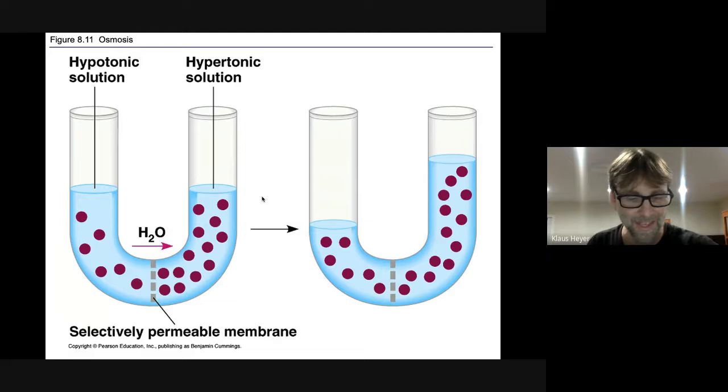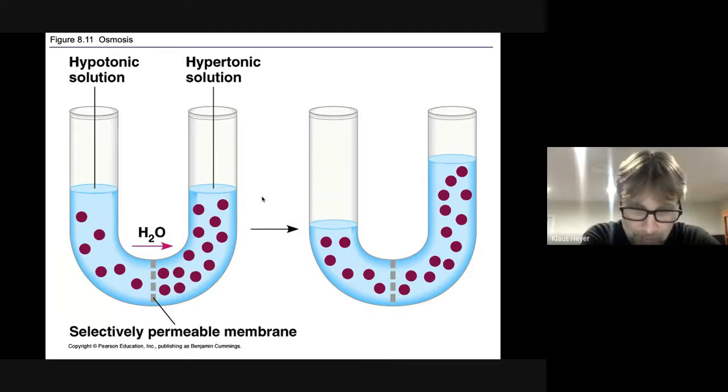But it acts a little bit different than other substances. Water likes to follow solutes. And remember, a solute is the thing that you put in the liquid that dissolves. I was using the example of Kool-Aid when we were talking about it. The Kool-Aid powder is the solute, and the water is the solvent. The solute is anything that you're going to put inside something that's going to dissolve. Water likes to follow solutes.